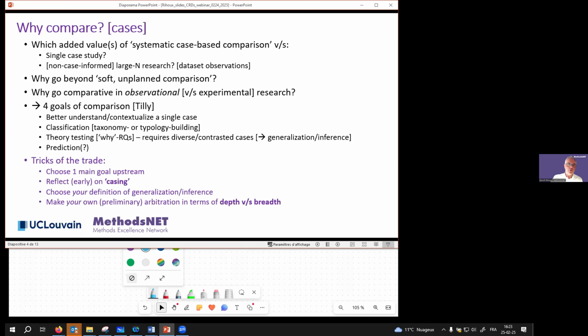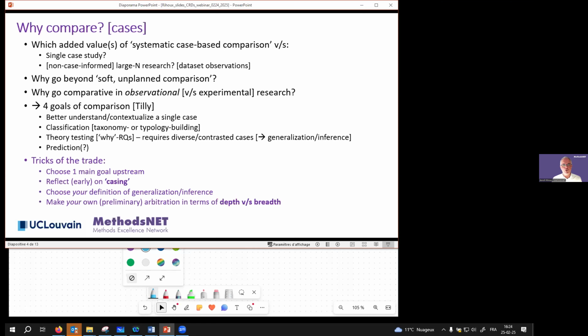All right. So, wrapping up this first question, why compare? As you can see, of course, I kind of summarize the key points. I stick to the big picture. Here are some tricks of the trade. I'm going to give you some tricks of the trade for the next 2-3 steps, if you want to do a really robust comparative research design.